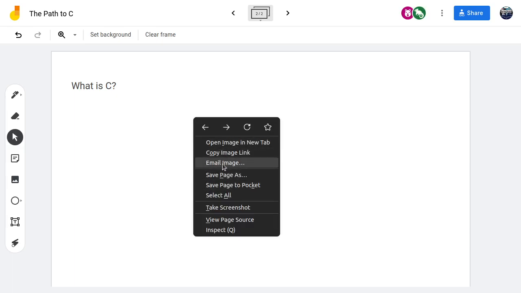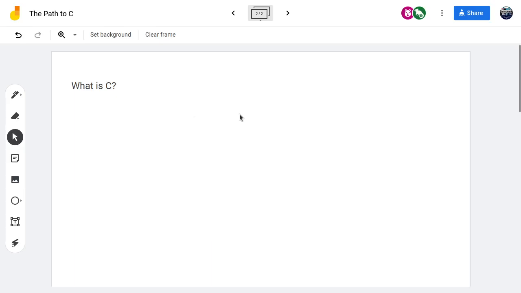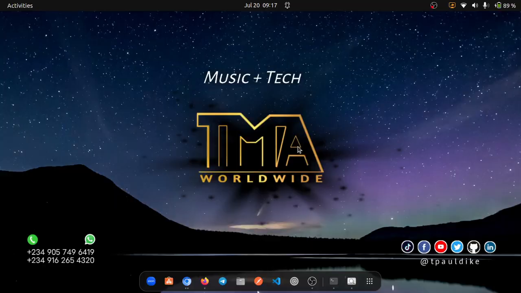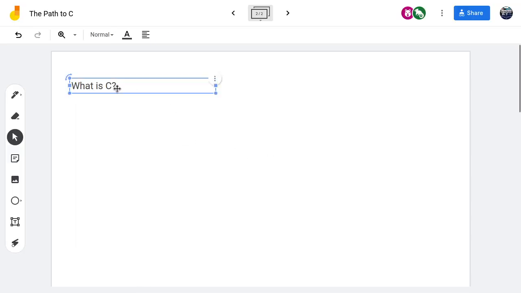When I click on copy, if I click on this copy image link, it has instructions on what to do. If I move this and click here, okay, this is not my system per se, but I could change my background image. I could create a new folder because instructions have been passed to this system. If I click on new folder, do this. If I click on change background, do this. Make certain things possible. Okay, all right. So C is just a way of communicating with the machine.